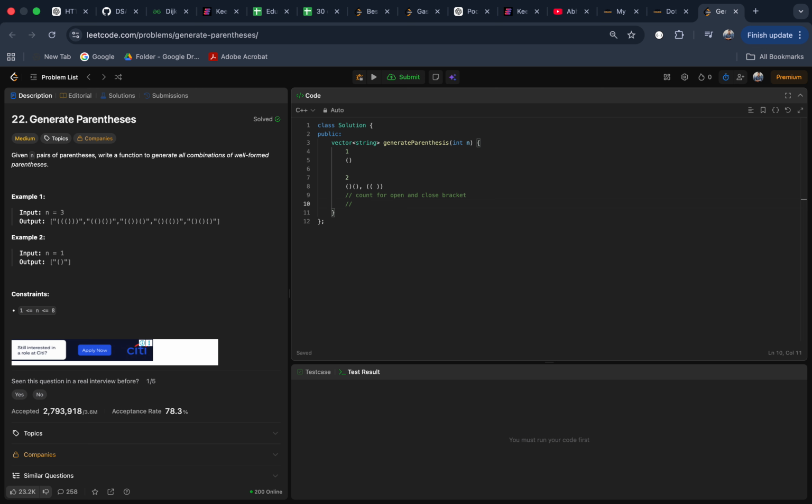The next thing is how we can generate it.